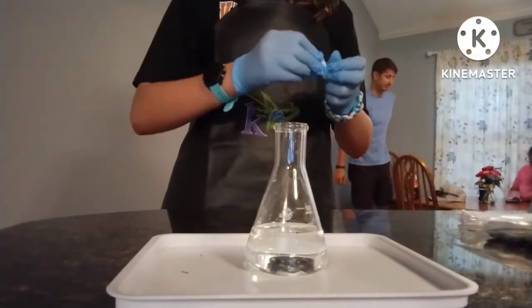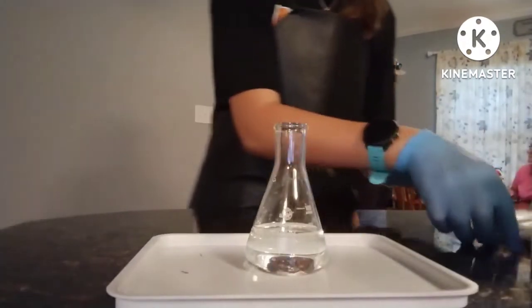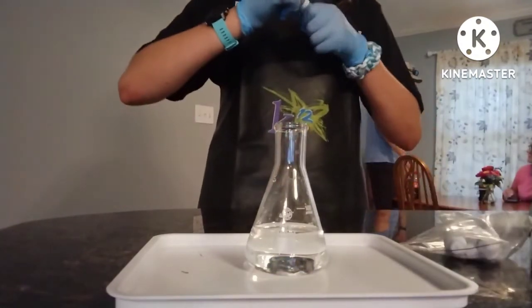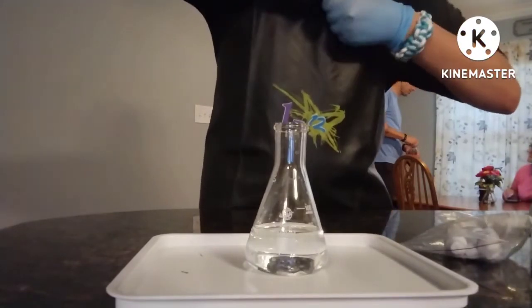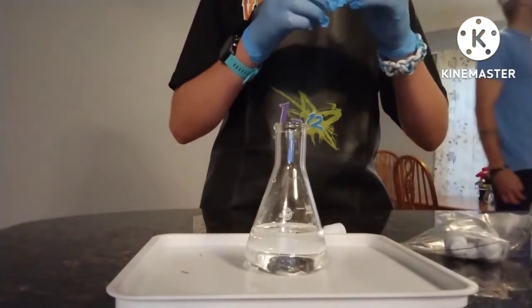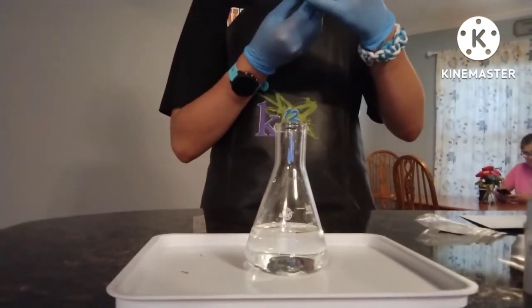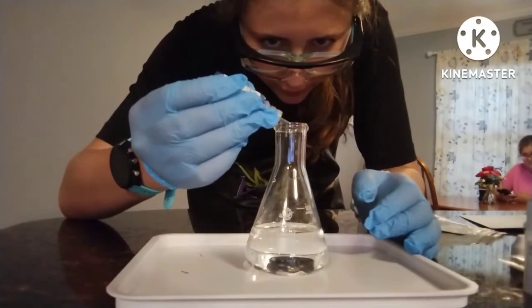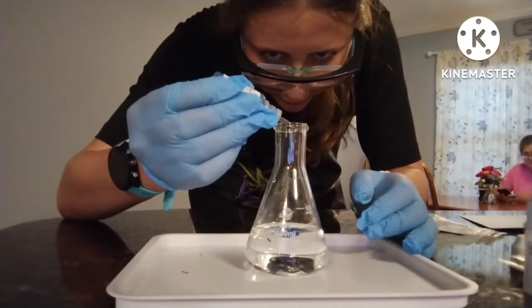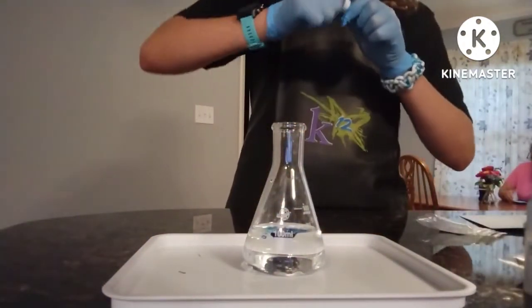Now that we got that poured in there, next, it says to put in 5 drops of our blue methylene. Let's open this up. Next, it says to put 3 drops of your methylene blue. One, two, three. Close that back up, fasten it tight.